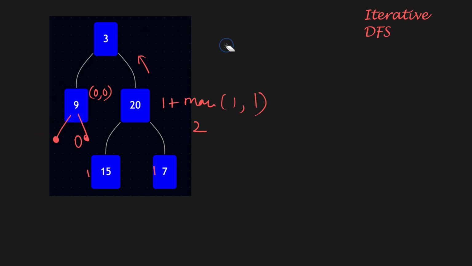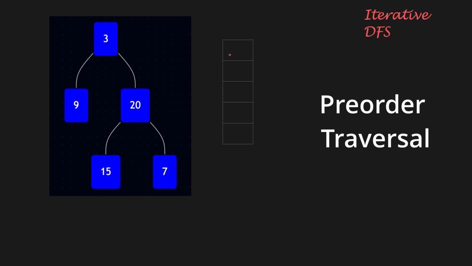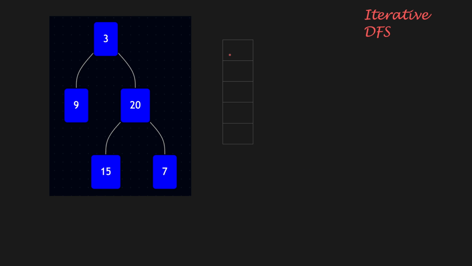Now let's see how we can solve this problem using iterative DFS. This approach is very useful to avoid recursion, which can sometimes lead to a stack overflow error if the tree is extremely deep. The core idea is to simulate recursive DFS using our own stack, in a process that is very similar to pre-order traversal, where we process the root node first and then its children. This makes sense because in the recursive solution, we first dealt with the current node by adding 1 to its depth and then we handled its children.